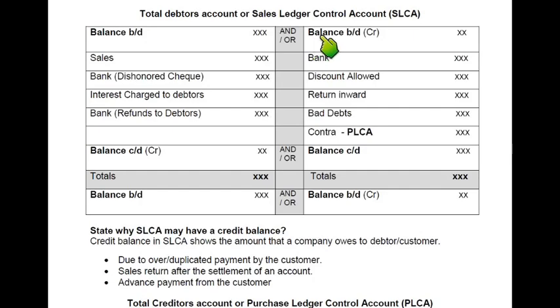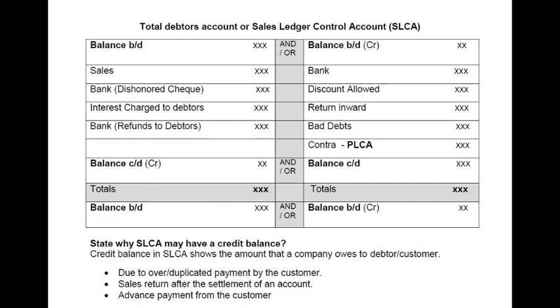If there is a minority balance, it will come on the credit side, because it is a liability for the business. If the minority opening balance comes on the credit side, the closing balance will come on the debit side. This is the minority balance. But in a debtor account, the normal balances are always there, opening as well as closing, while the minority balance can be there or it can not be there.